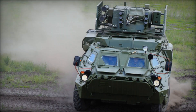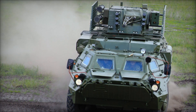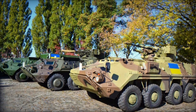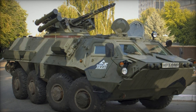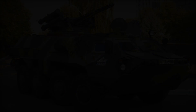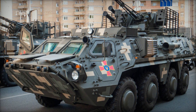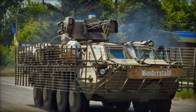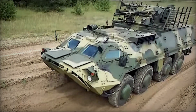The BTR-4 closely resembles the Cold War-era Soviet BTR vehicle designs in its external appearance. It features eight large road wheels, four on each side of the hull, providing excellent ground clearance. Each suspended wheel is paired along individual axles, with the front pair steerable via an automobile-style steering wheel. The front of the hull boasts a nearly flat glassy plate with a sloped windscreen and thick vision blocks for the driver's visibility. The lower forward hull is sloped downward to aid in navigating cross-country terrain and offer basic ballistic protection. The vehicle sides angle inward toward the centerline, while the flat roof accommodates optional weapons packages, troop entry/exit hatches, and various communication and field equipment.